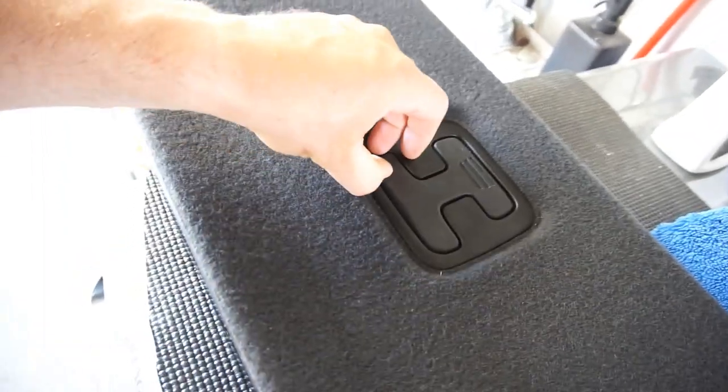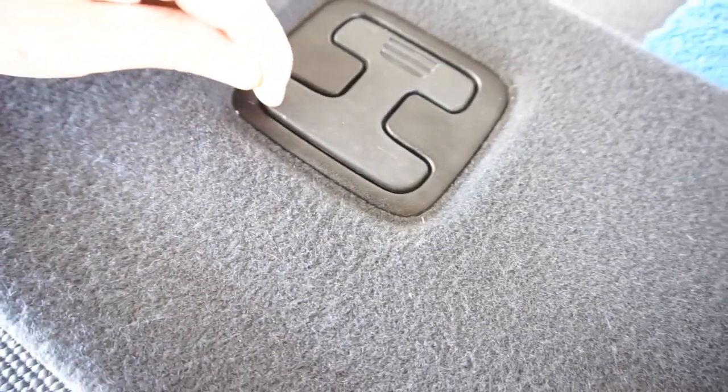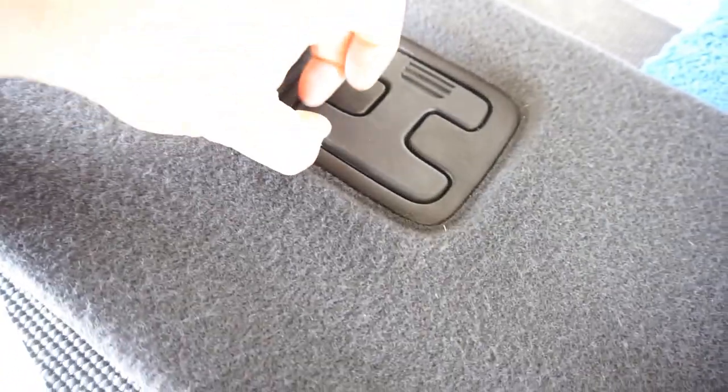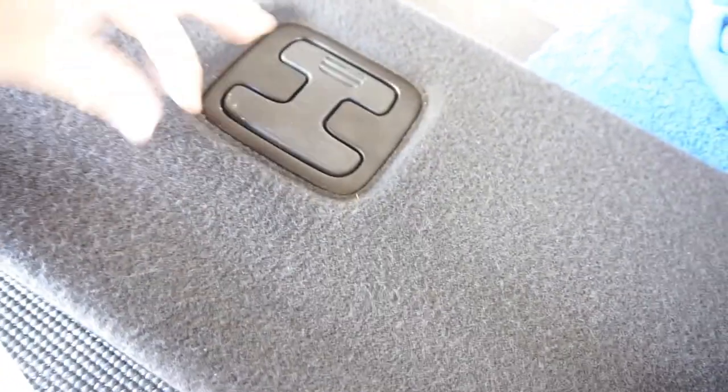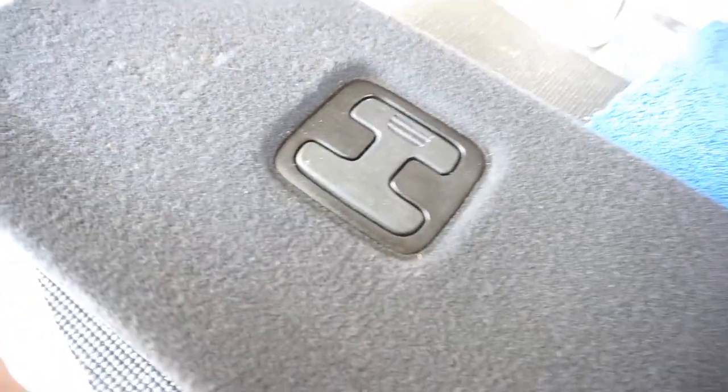It still kind of has some, I don't know, it's like glue or something, some type of glue on it. But other than that, that's it. Now let's go install this thing. Well, let's go to the other side, take off these bolts.